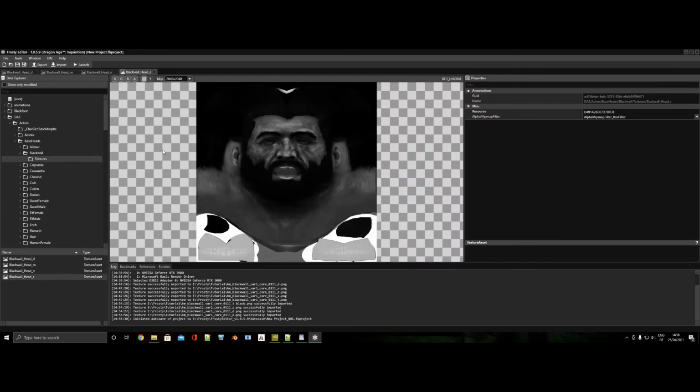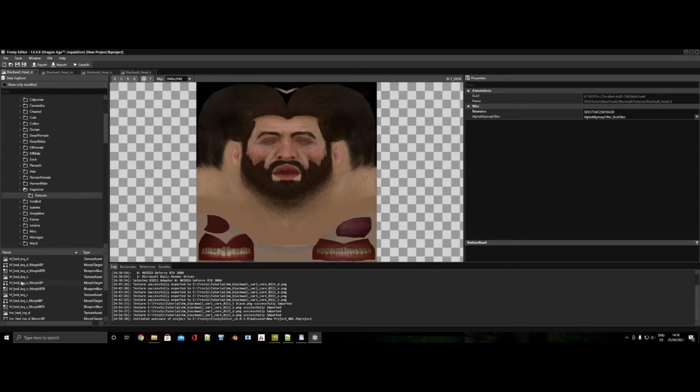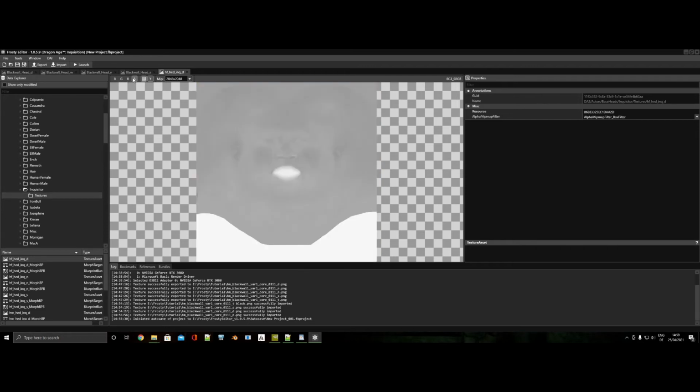So Blackwall's textures. Blackwall's texture and some of the other characters do not have an alpha channel, but if you would go to the Inquisitor texture, or the dwarf female, or dwarf male, and human female, human male, Qunari female, they all have an alpha layer.